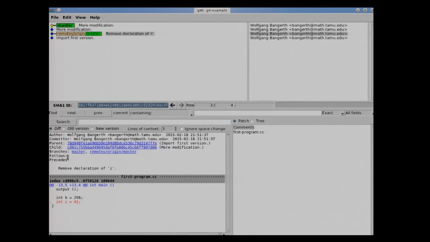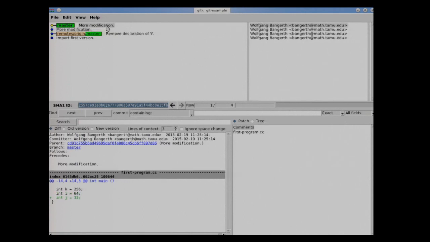Which branches does it live on? This was the text, the commit message. This is the change that I made. So I removed the variable declaration. This is the file that was modified. So I can click on this text here, which adds another variable i. I can click on this commit, which adds another variable j. Okay. So gitk is a useful tool to see the history.